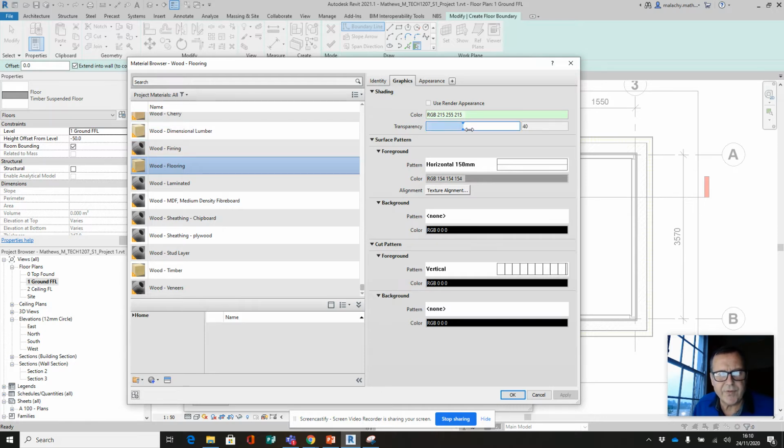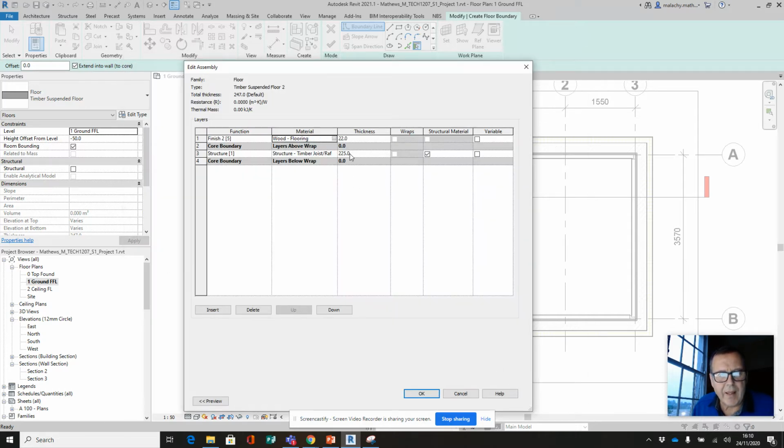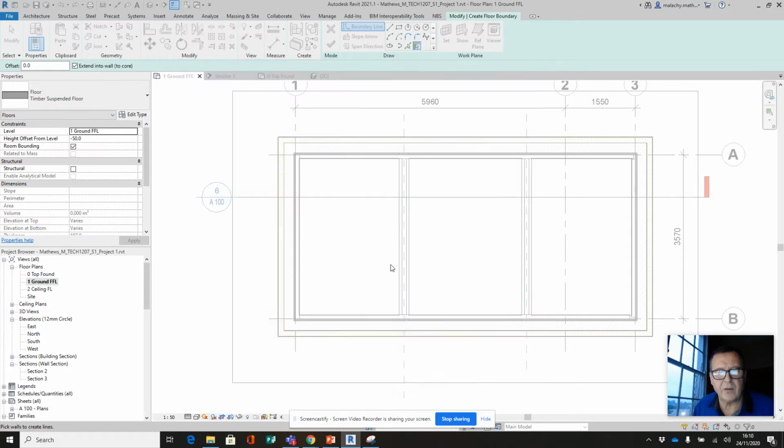Okay. If you choose this one here and the transparency is anywhere but 0, that's where it should be 0. And I've got some vertical and horizontal stripes here going in there too. Okay, and I did say I was going to make this 175, and I think I'll stick with that. So that's my timber joist zone. Timber joist zone, okay? And it's not going to put the rafters or the joists in for me, but it's going to create a zone where I'm going to put those in. And I will go okay, and I'll go okay.